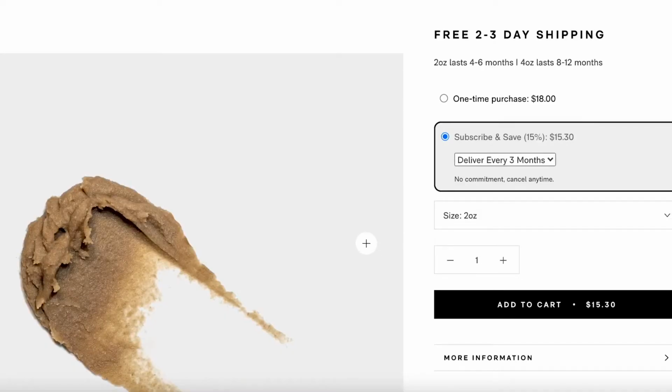The only call to action button you want to have on your website is a bold add to cart button. Nothing fancy, nothing like buy it now or add to wish list. Believe me, if you're using a bold add to cart button, that is going to increase your add to cart ratio and your overall conversion rate.